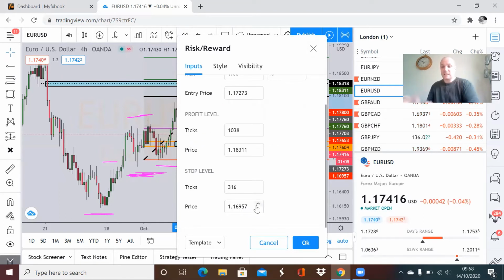Ticks, this is the profit and stop loss areas. Always miss out the last number. The first numbers will give you what the pips are. So ticks are pips, okay? There's an extra number on the end. So in this occasion, it's 103 pips. On the stop loss, it's 31 pips because you're getting rid of that last number, okay?